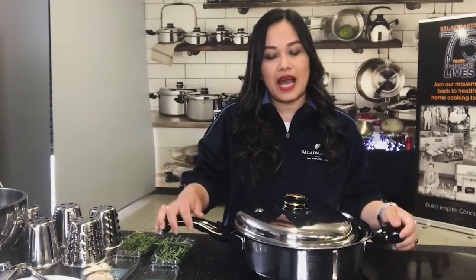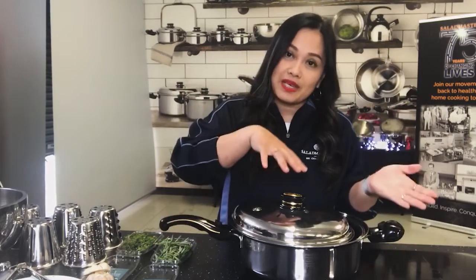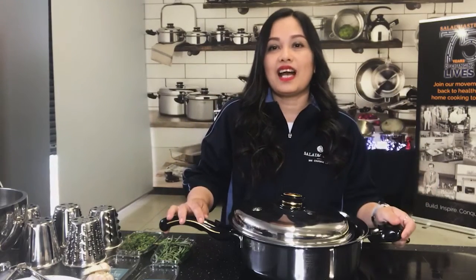So the length of cooking depends on how you want it to be. If you want rare, 2 minutes each side. If you want medium rare, around 7 minutes, so 4 minutes on one side and 3 minutes on the other side. And if you want it well done, 8 to 10 minutes. For this one, I prefer my steak to be medium rare, so we will cook it for 4 minutes on this side, and then later 3 minutes for the other side.